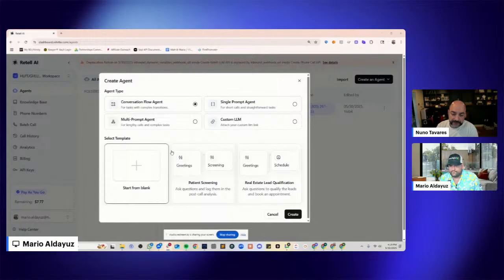Yep. And multi-prompt is more for if you want a sales department, a support department, each one of those individual departmental configurations in your voice AI. So think intelligent voice routing, where it's like press 1 for sales, press 2 for support, press 3 for customer service, press 4 for billing. You can do that in multi-agent routing. Whereas you wouldn't do that in conversational flow, because conversational flow is complex tasks to achieve one mission.